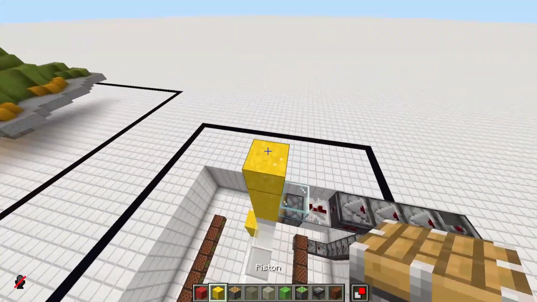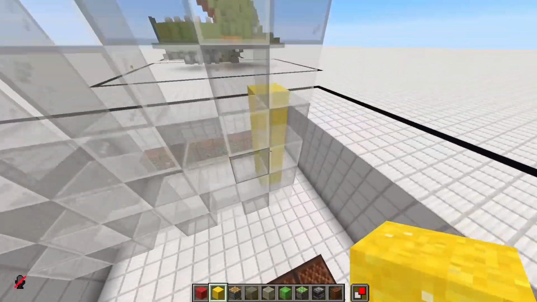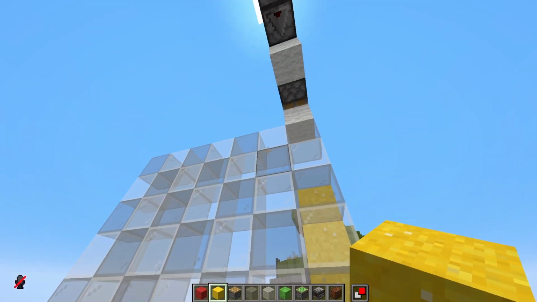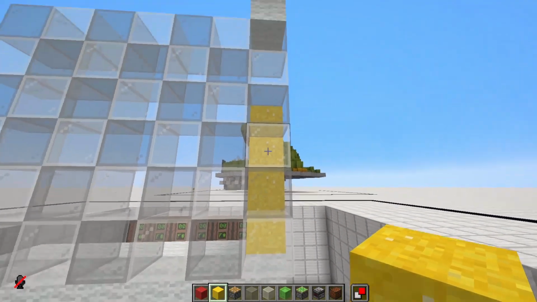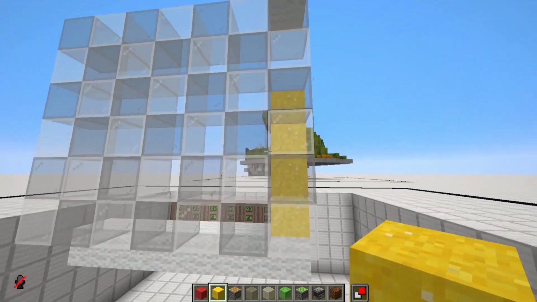Just a minor mistake, let's top it up. So the default height of the column is 6 blocks, if I'm correct, like 1, 2, 3, 4, 5, 6. Yeah, there we go.